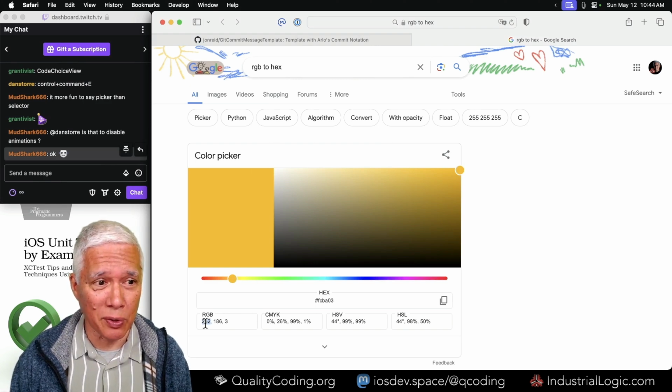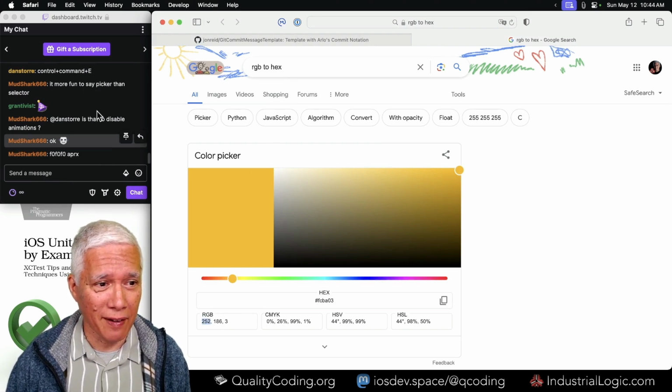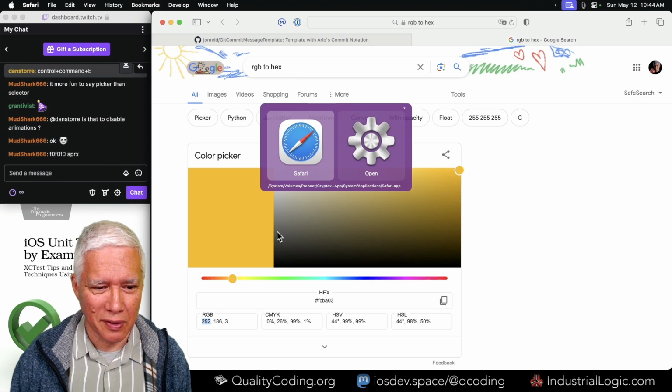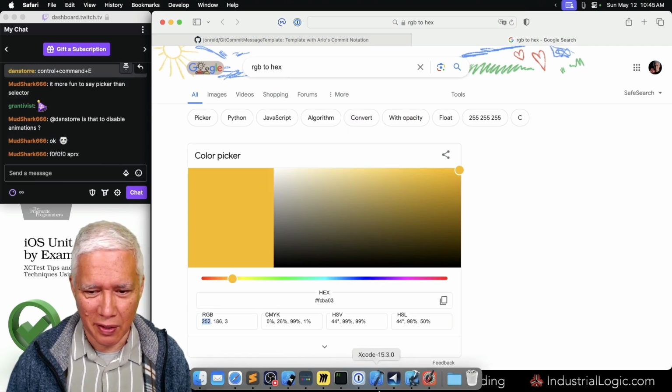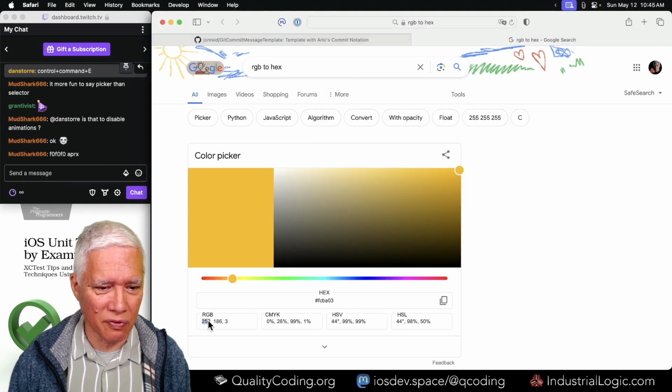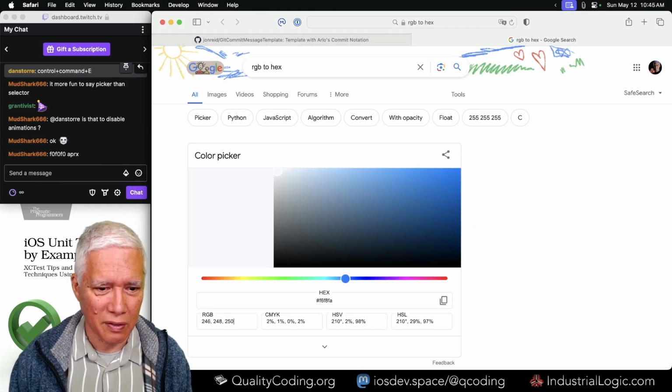Actually, if you have a favorite tool that does this, let me know. Instead of having to come through and do it this way. 246, 248, 250.